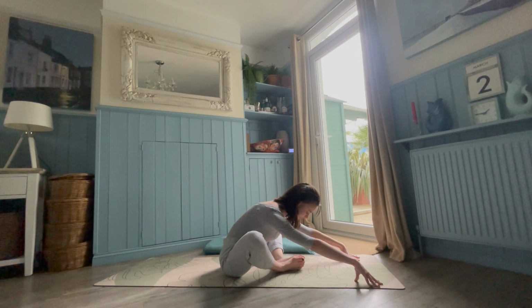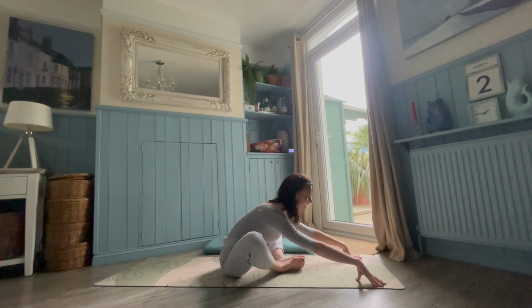Again, coming back to this idea of sending the breath where it's needed. So we're sending the breath in towards the hips. And really working with this idea of forward motion. So instead of coming down towards the feet, we want the head, the gaze to be forwards. Moving towards the front of the room. Taking a nice big inhale.